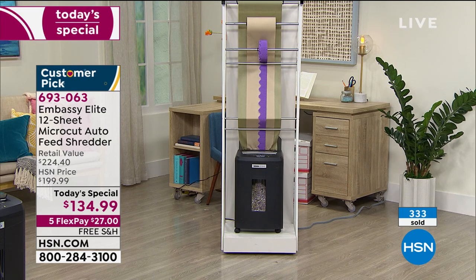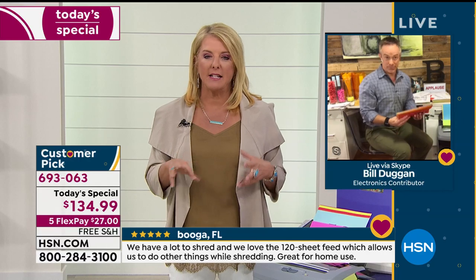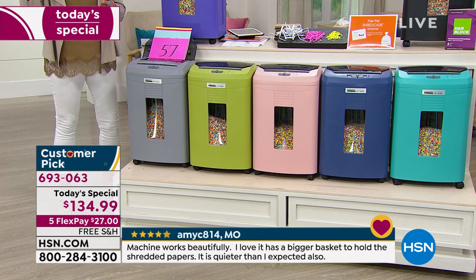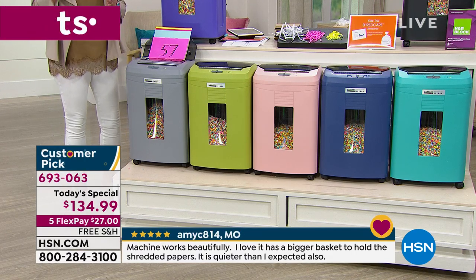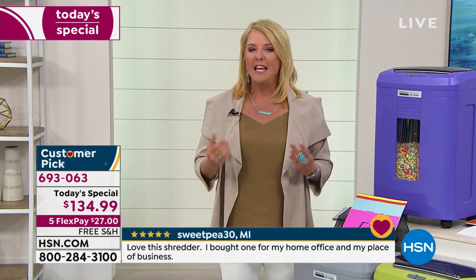The stuff keeps coming — off the printer, from filing cabinets and drawers. Then all of a sudden there's that cathartic moment: the office is clean, it's back to your space. I never have felt so good. Like many of you, I had junk mail I didn't want to throw out, so I kept storing it in bags. Going through all of it over several days — it just felt so good. It's like a weight is lifted off your shoulders.